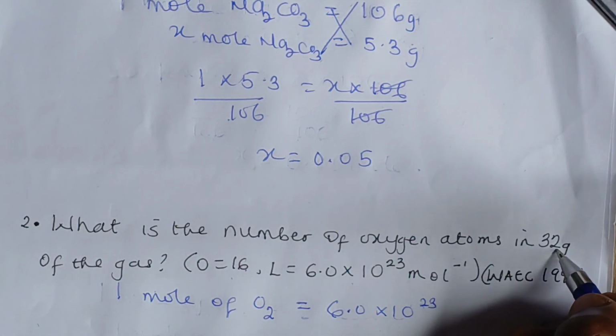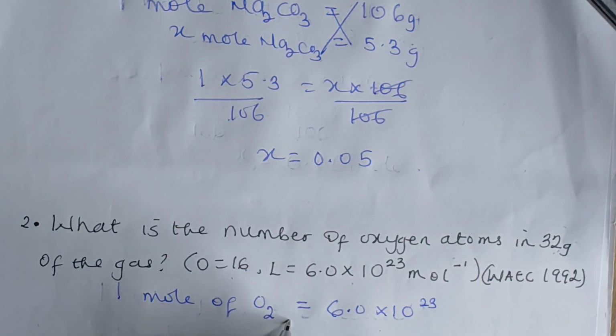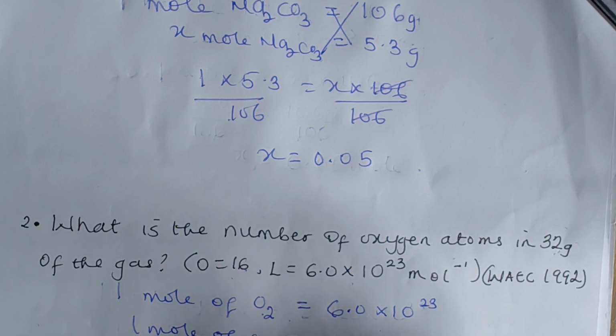But what we are having here is mass. So we need to convert this mole to mass first. 1 mole of an element, oxygen, is its molar mass. And how do we calculate that? The molar mass of oxygen: oxygen is 16 and we have 2 of it. That is 16 multiplied by 2, which is 32 gram, the molar mass of oxygen, and it contains 1 Avogadro's number, which is 6.023 times 10 to the power 23 ions or atoms.